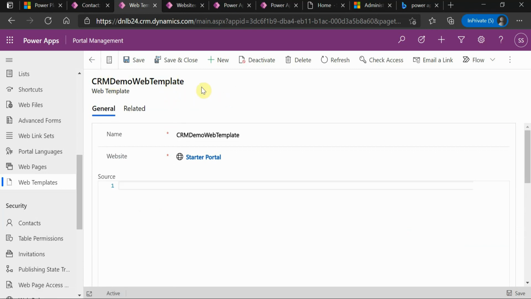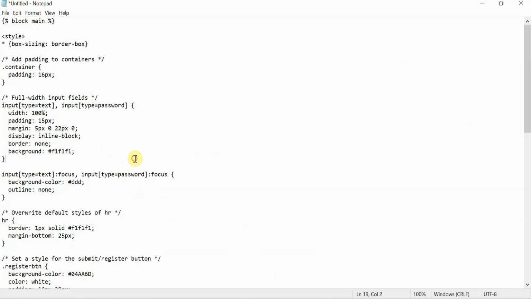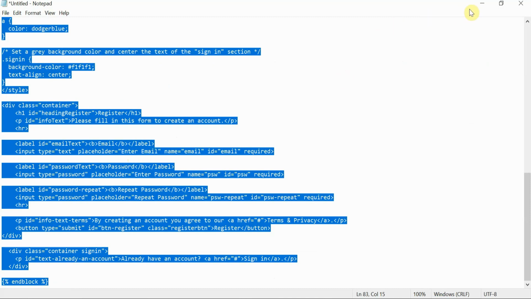So this is my web template which is created, and now in the source we'll have the actual code coming here. To save time, I have already downloaded some HTML scripts and the style script for the web template. In an actual website we have the HTML tags, and if you want to display it that way, we place those tags here, along with liquid scripts and those things. So to save time, I have already taken the script and will explain what it is. I'll copy this script and paste it here.